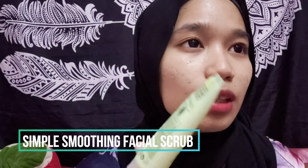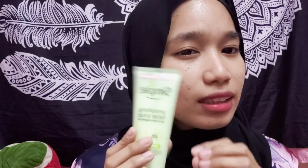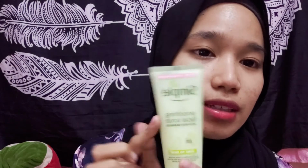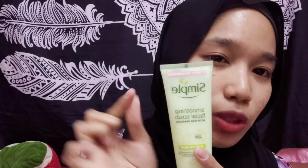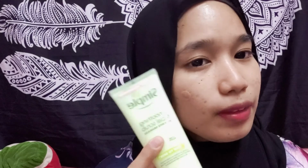Barang yang keempat Echa beli adalah skincare, which is Simple Scrub. Okay, kulit Echa tak boleh pakai AHA dengan BHA. Echa tak boleh pakai chemical exfoliate. So Echa boleh pakai scrub je. Tapi scrub pun Echa boleh pakai yang lembut-lembut je, yang tak kasar. Bila Echa tengok ramai orang recommend Simple punya scrub, sebab butir-butir dia halus. So Echa beli dia ada 40% less, dalam RM13 something. I'm thinking this thing is gonna be so good for me because Echa tengok tadi pun dia macam lembut gila. So let's try this. Tengok, lembut gila. And that's all my Guardian and Watson punya haul.